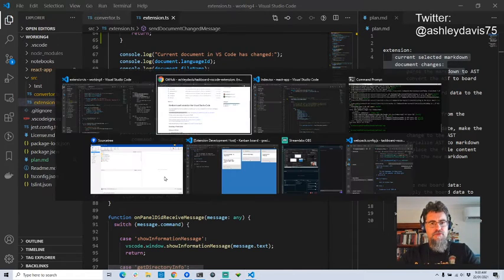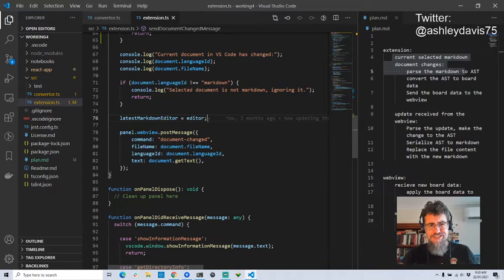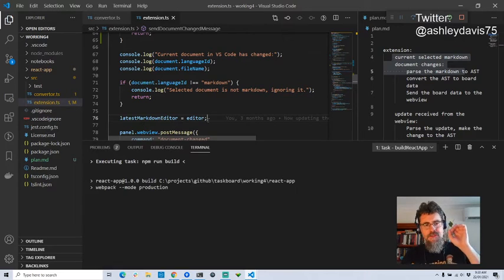Bear in mind this is all working to some extent. I went back to my React application and I'm using real data. I can actually run this. In fact, before I change any code, I'm going to hit F5. This is all configured so I can hit F5 to run this from Visual Studio Code. It's going to build the React application, you can see down here in the terminal it's building in production mode, into a static web page.